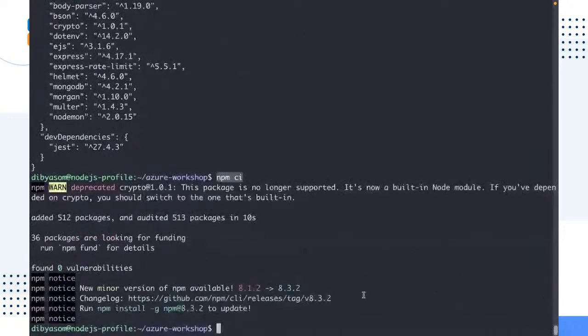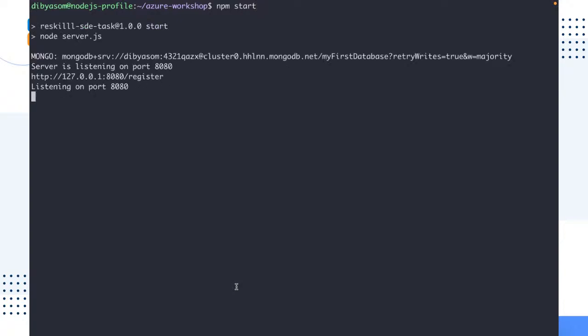As a cloud engineer, again, we don't need to worry about the working of the entire application. We just need to know the right commands which set up the project for us. So we did npm ci to install the packages. Now we are going to run npm start. Okay, so this booted up the node.js server inside our virtual machine. So now there is something running inside our virtual machine.